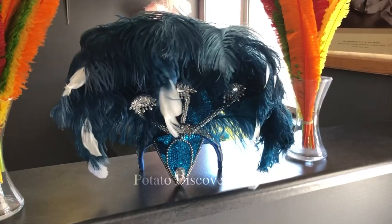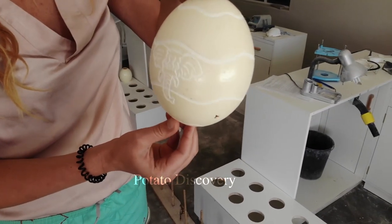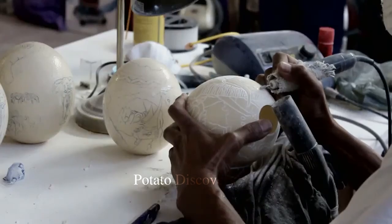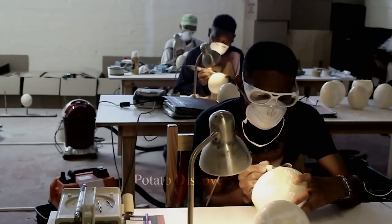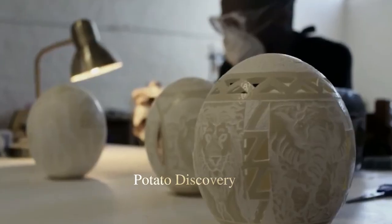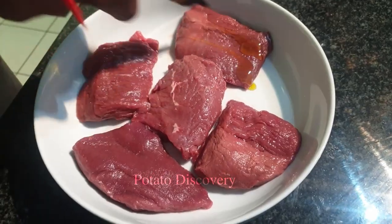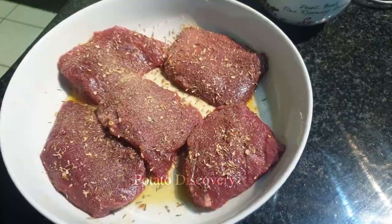Now let's follow the processing of ostriches when they are fully grown. The skin of the ostrich will be cleaned and disinfected. This is one of the most expensive leathers in the world — tough, soft, durable, and can be dyed. Ostrich skin is used in the manufacture of shoes, belts, wallets, handbags, clothes, briefcases, and more. A 12-month-old bird produces about 1.5 square meters of skin, priced between $200 and $300 per meter. Treated leather costs about $500 per meter.